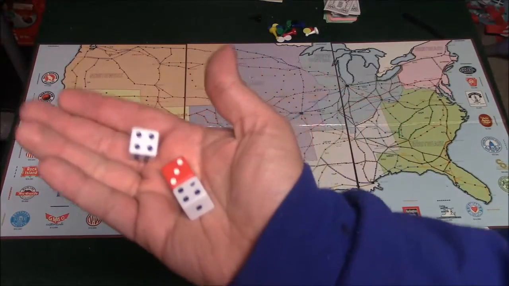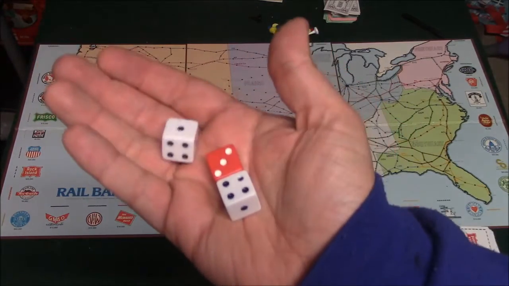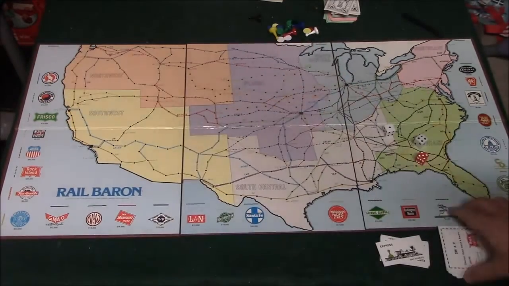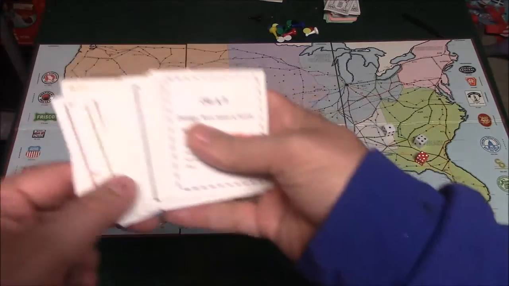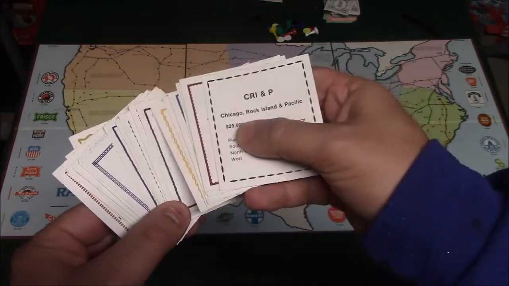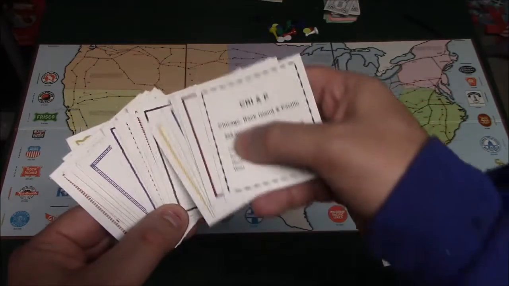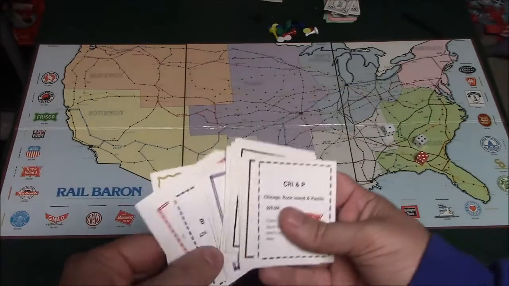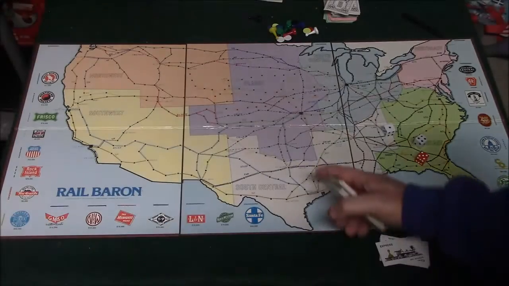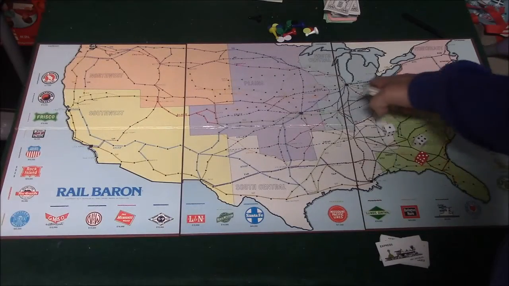You've got your dice. The original game that I have has a different set of dice. I just replaced them because these are easier to read. You got your railroad deeds right over here, and here's an example one, Norfolk and Western, and then each of these railroads has a different symbol here that goes along with it. So for example, this dotted blue railroad over here is represented by this little one right here.